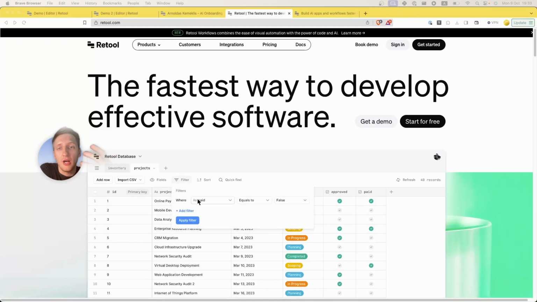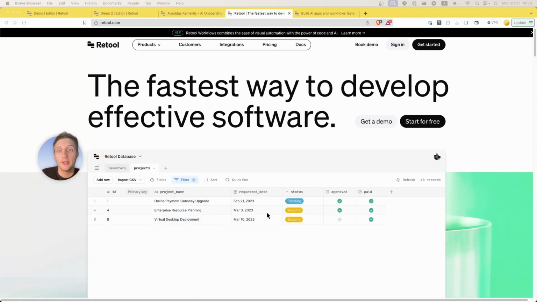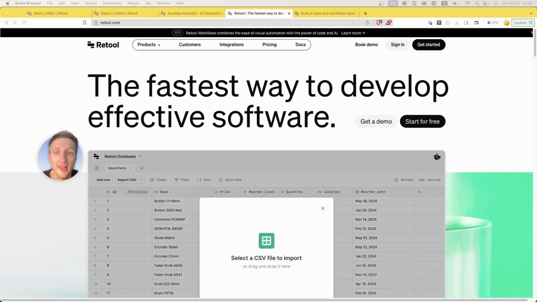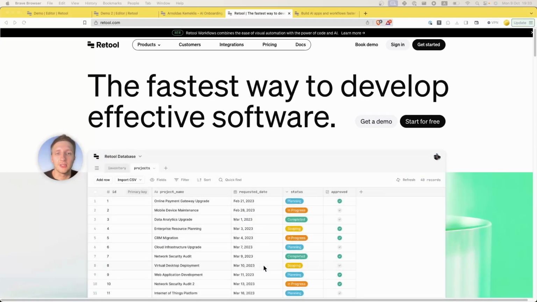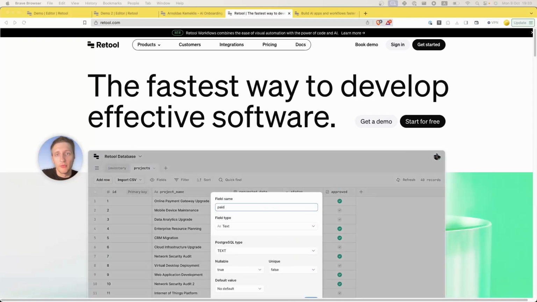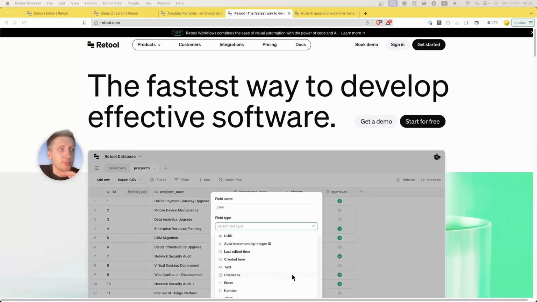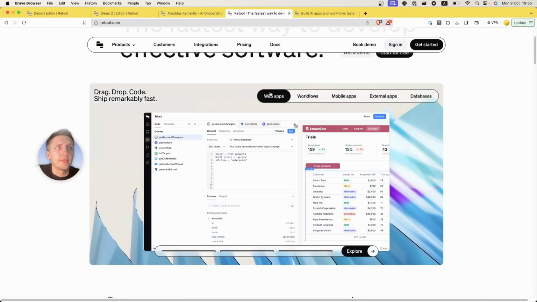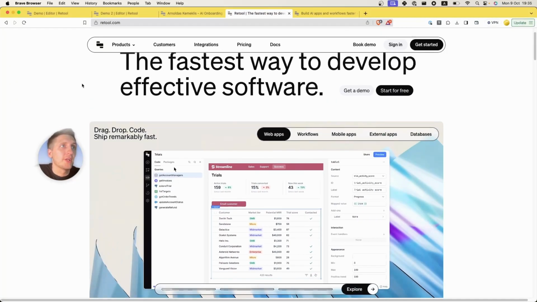What I want to show you is how the modern automation tools will incorporate AI everywhere. Automation or just any kind of tools will have AI everywhere and will help us essentially change the way we do jobs. And Retool is going to be the first one. But first, I want to show you generally what Retool is. The way they've just rebranded themselves is the fastest way to develop effective software. So I think their website is doing the best job explaining what that is.